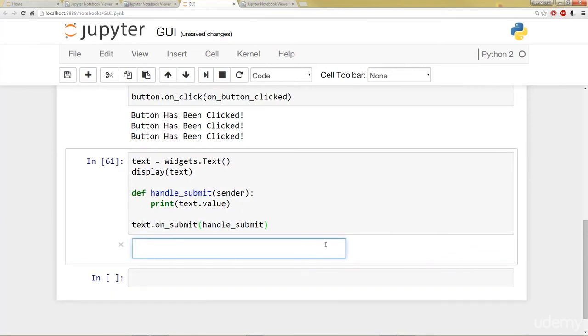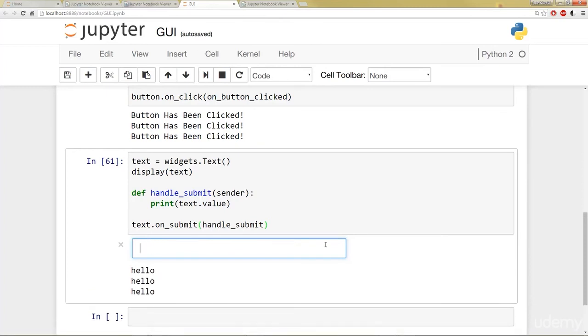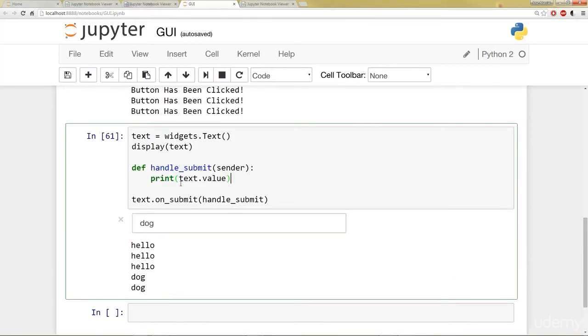What this actually does is the onSubmit event fires off when the user hits return or enter on your keyboard. So I can say hello, and once I hit enter here, it prints it. Let me try it again to say like dog or something. Every time I hit enter, it's going to call the special event onSubmit, which has that enter feature built into it. And it's going to call on_submit, which just grabs the text and spits out the value, which is whatever you put into the text box there.